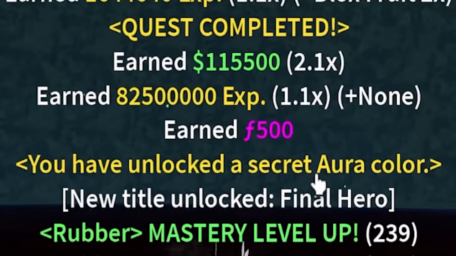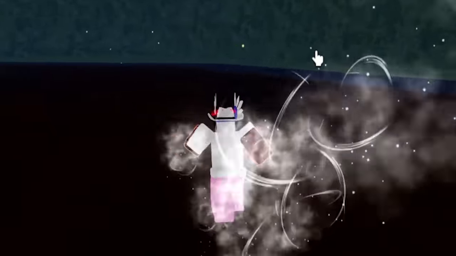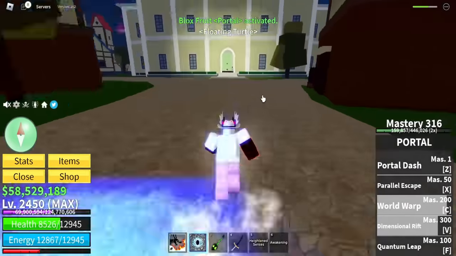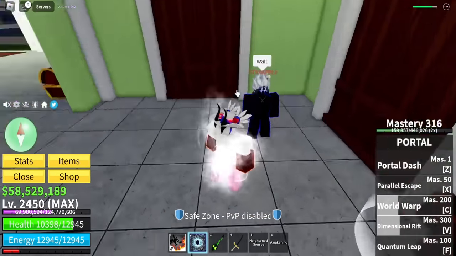You have unlocked a secret aura color. And a new title, Final Hero. Okay, let's go. And why are my pants only pink? Yeah, I don't know. I'm not asking questions, okay? All right, let's teleport out of here. Let's go and get this rainbow hockey, finally. And why is my transformation still active? Wait, what is going on?